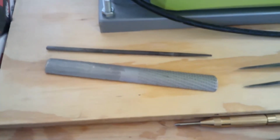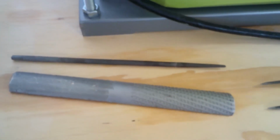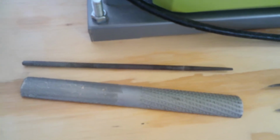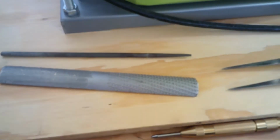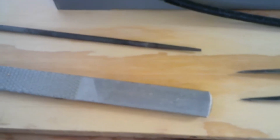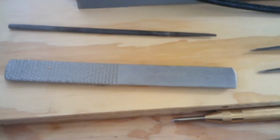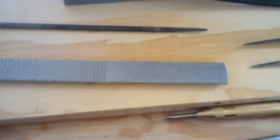Here we've got, I limited my rasps as much as possible, so I have one small round file there, and then I have one rasp that has a curved side and a flat side with different file types. I use this one the most, and you can probably get away with just one like this.